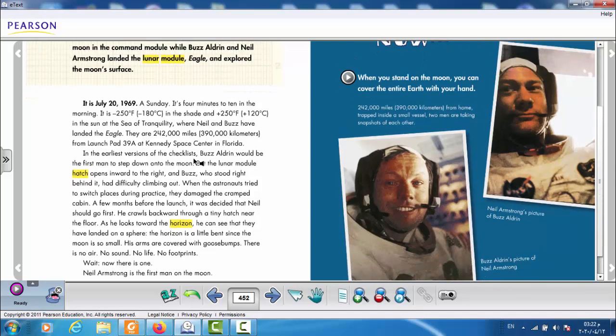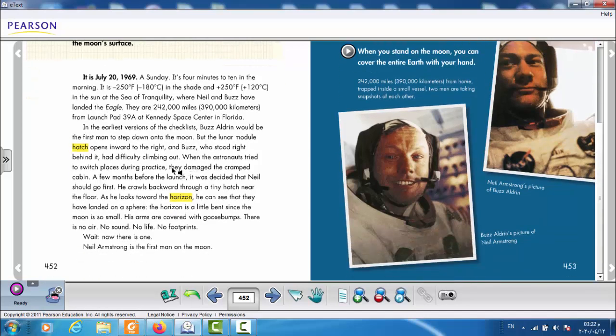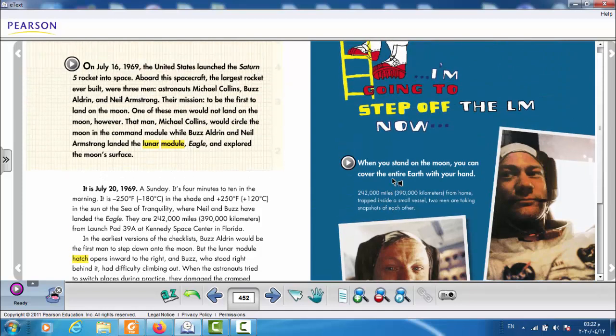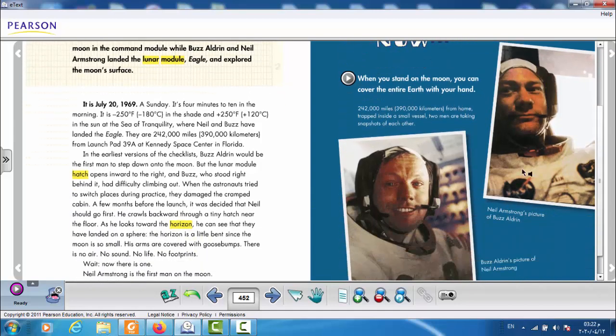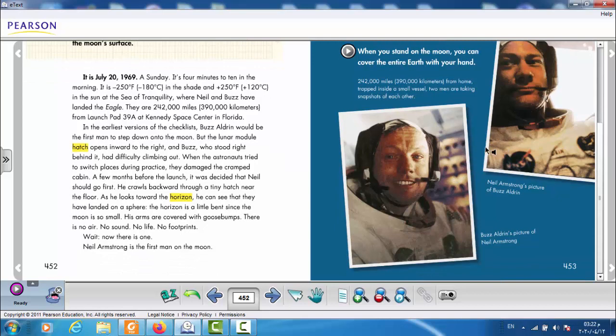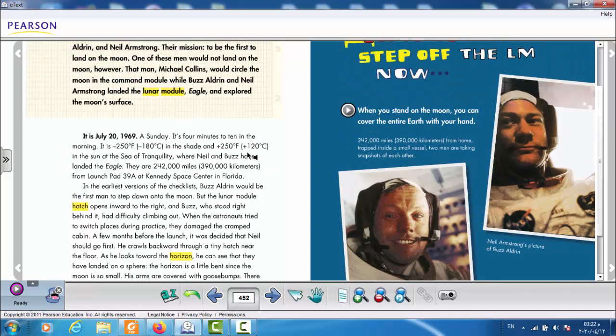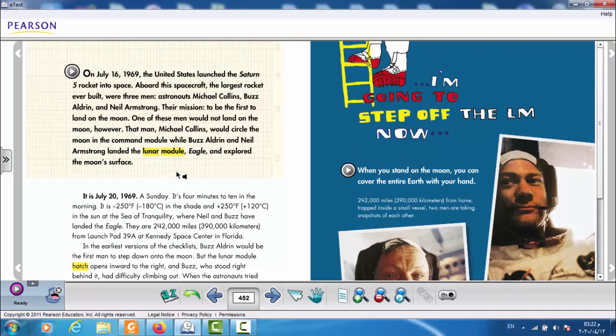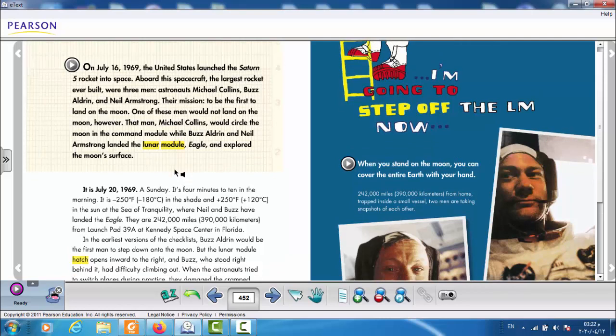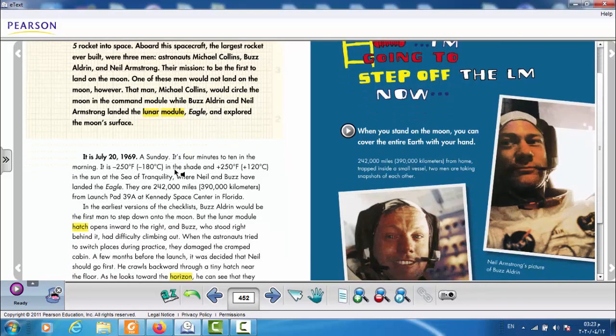So the story starts here with a story about Neil Armstrong. Neil Armstrong is the first man who has ever been on the moon. In here, you will find on the second page, guys, the graphic source that I told you about. In the graphic source, you will find a picture of the man, and in here you will find a caption. A caption means that you will find here information or details about the topic itself, which enables you to organize the information of the text. So this whole page is talking about Neil Armstrong and his journey to space, or to the moon.